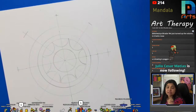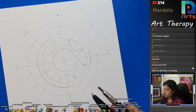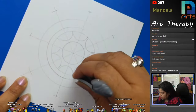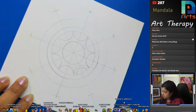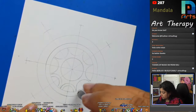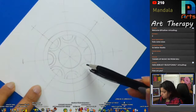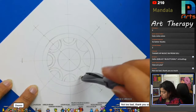Now the next step is again very important. Now we need to decrease this distance to around 0.6 centimeters. Don't make it absolutely half, make it around 0.6. You can do it by eye if you want. We are going to draw one line like this. So 0.6 centimeter is the distance which I kept here. This is the important step in this whole mandala. That's why we are doing it with the pencil first and then we can retrace it easily with the pen.